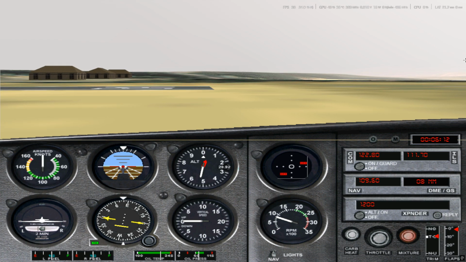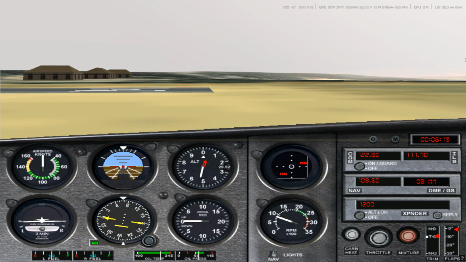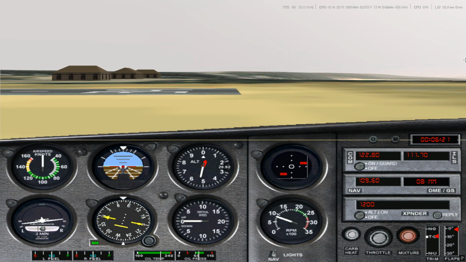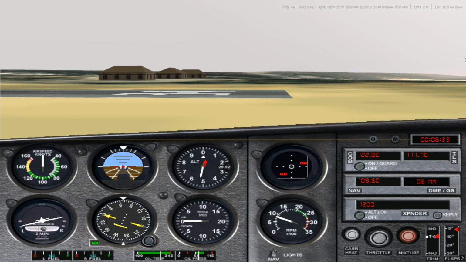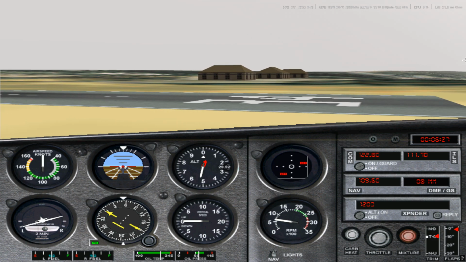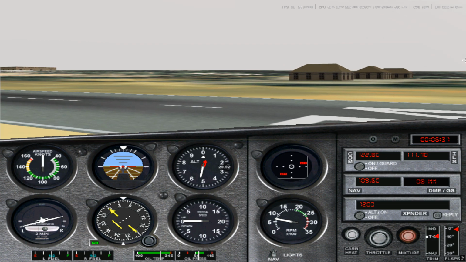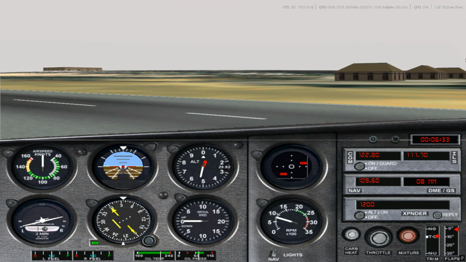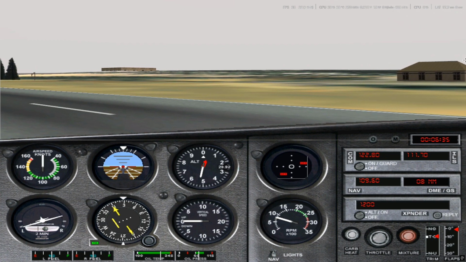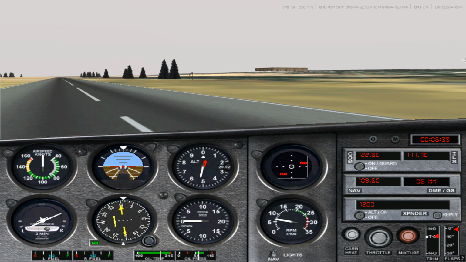Now this aircraft takes off at about 50 to 60 knots airspeed with flaps up. At about 55 knots, start to pull back gently on the yoke. If you have a joystick, pull back gently on that, pulling towards you. Just bring the nose up slightly. Not much at all, just a few degrees up, and the airplane will very quickly fly off the ground by itself.